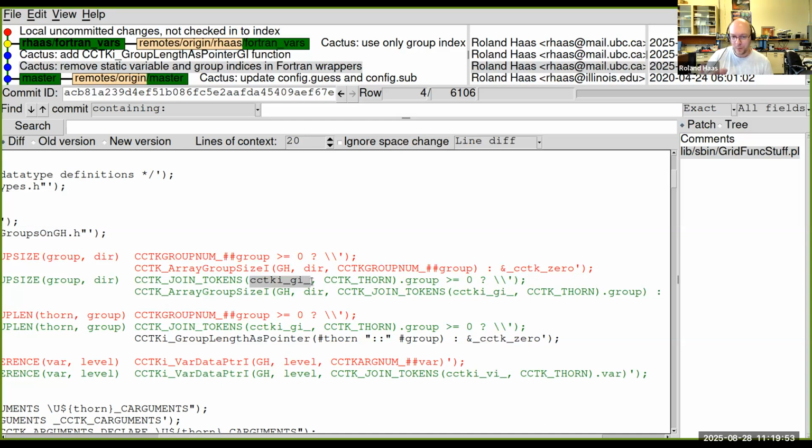And while we don't actually know what variable index that group will be at compile time, we do know at compile time all the possible groups that could ever exist because we know what's in interface.ccl. So that structure will have many entries that are -1 because the group doesn't exist for your current run, but that doesn't matter. We can still initialize all the variable indices correctly. And as a side benefit, this means we don't have any if statements anymore in the actual function calls.